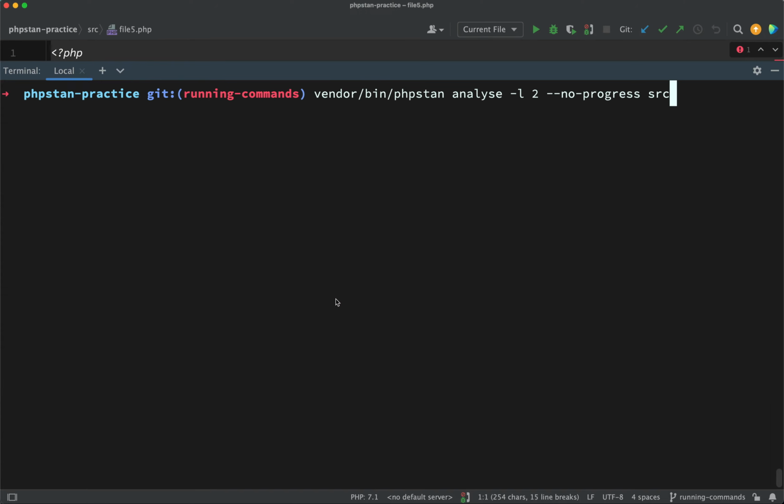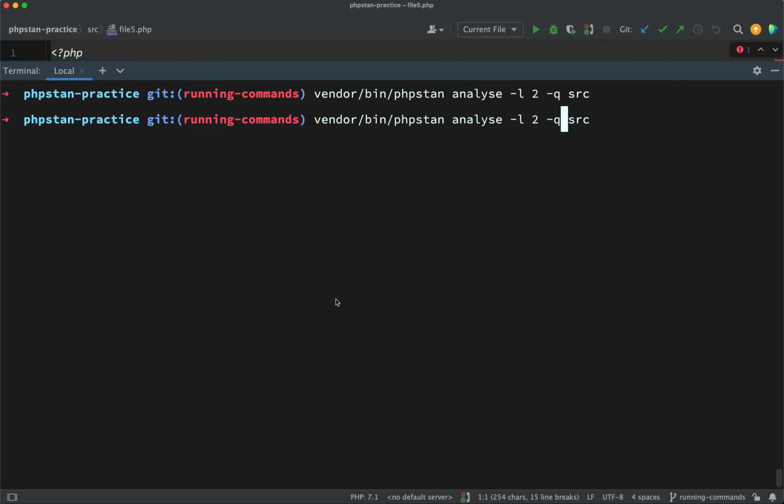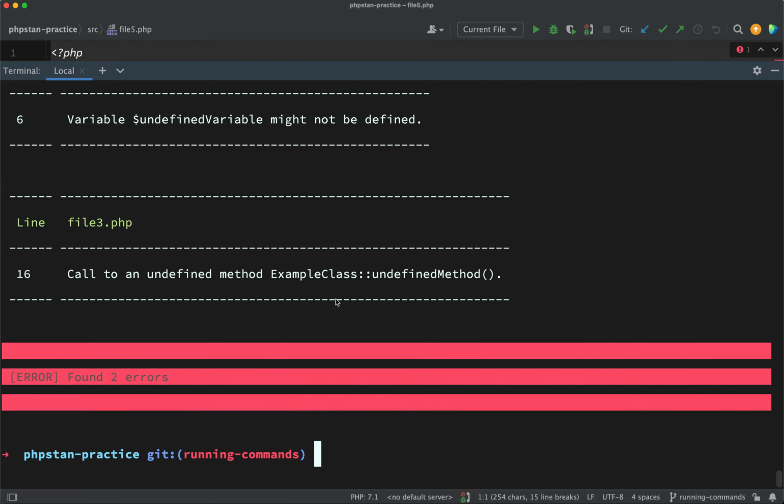The other one I was just talking about was quiet mode, which is quite a common option you might use from the command line for various things, and that will just not output anything, so you'll just get an exit code with that. That might be all you need to check for. Another one which I've seen in the docs might be quite handy is memory limit. You can set how much memory you want to dedicate to this task. And obviously we're well within 1 gig of memory there.